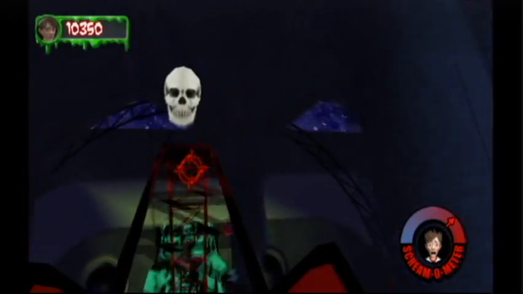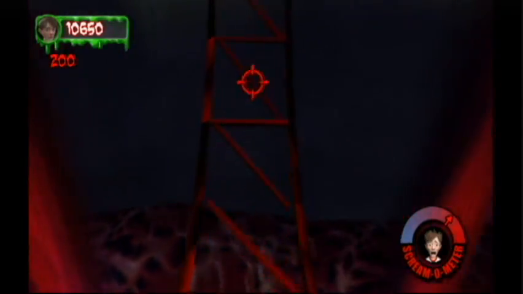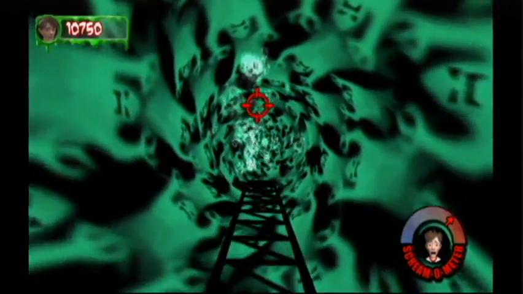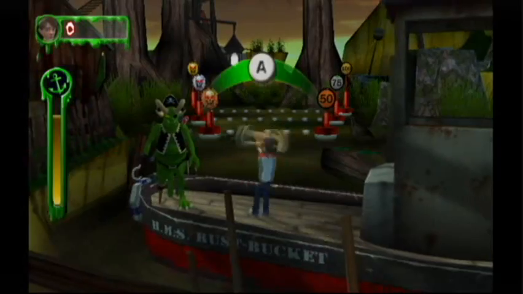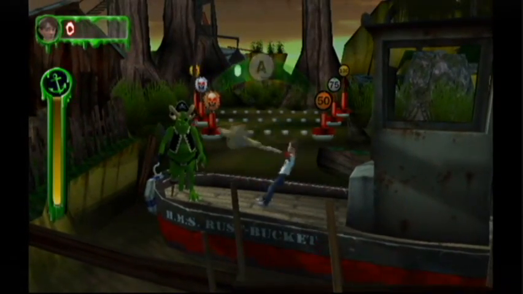The controls in the game were okay. They did keep it simple. Using the Wiimote as a light gun was pretty common in this game, but they also make you pound your Wiimote down in a test of strength, or spinning it around in an anchor throw. And that's just a few of the examples.